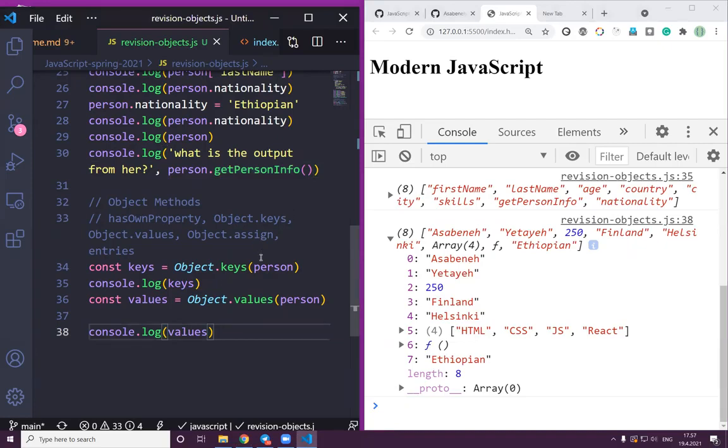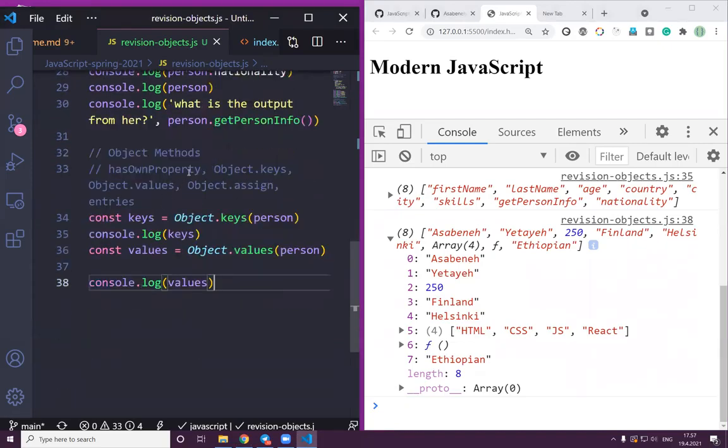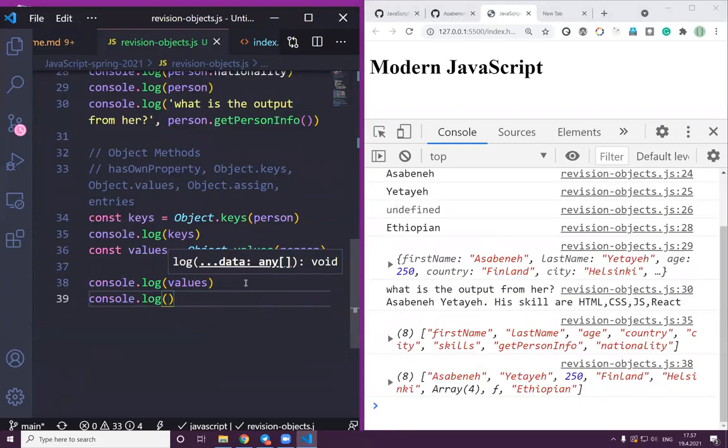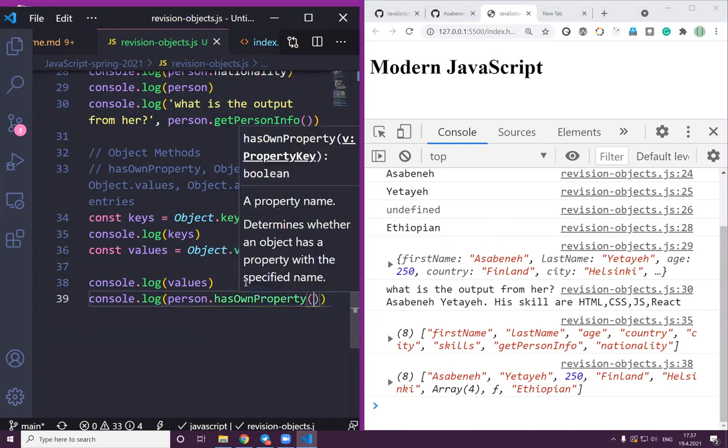Now, I want to show you how to use hasOwnProperty. First it's better to show console.log person.hasOwnProperty.